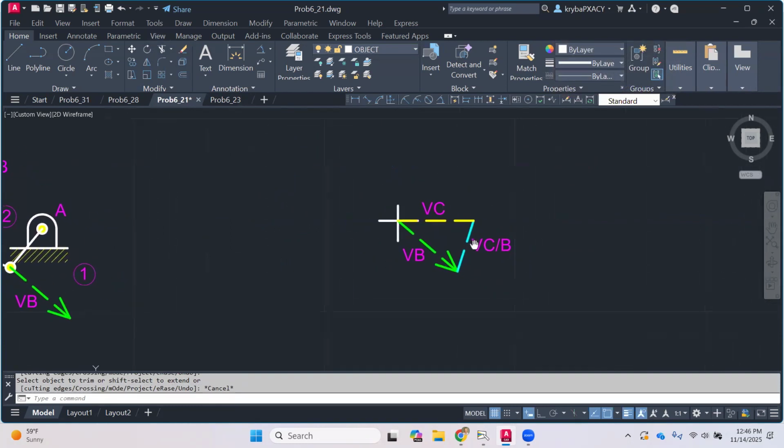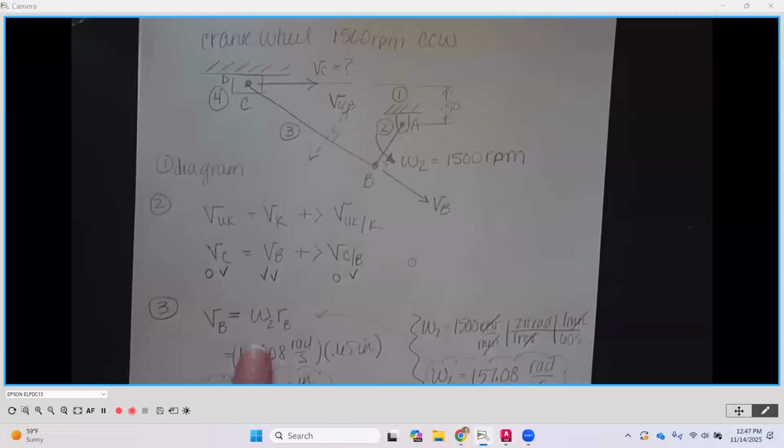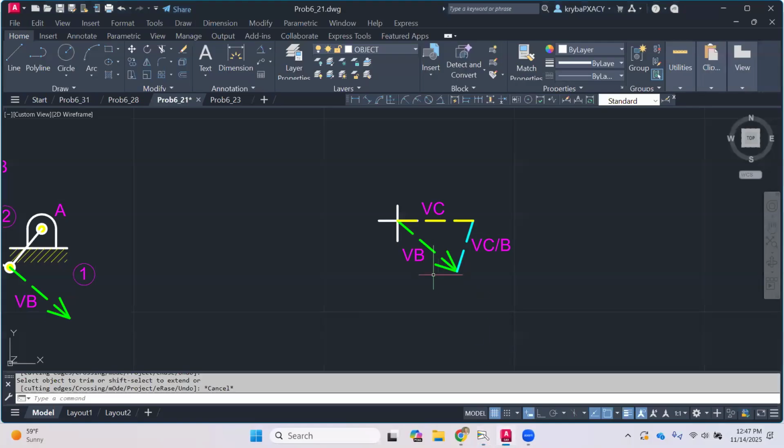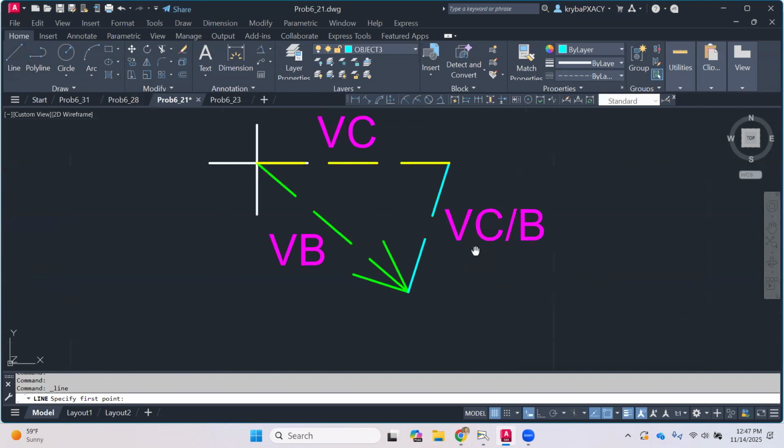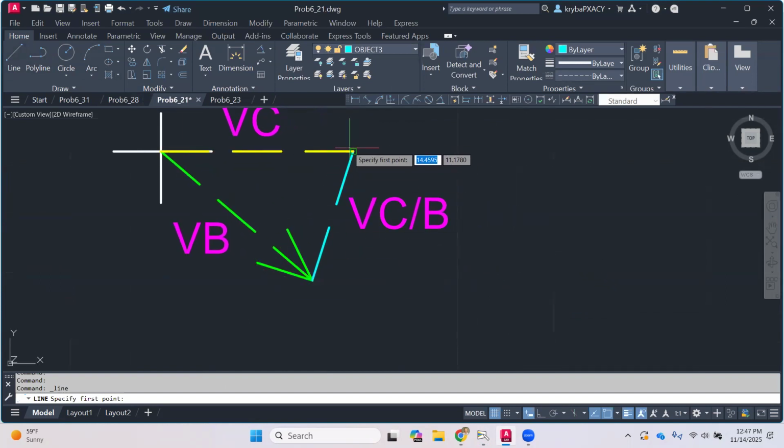The last thing we need to do is we need to determine where the arrowheads go, right? It's actually the second to last thing. We have a couple labeling items that we want to do. Now, if we go back here, we know that velocity of B, we add the velocity of C relative to B. So that means that C relative to B is going to have its tail at the tip of B and then its tip opposite. So I'm going to go back to my object 3. I'm going to add the lines. So its tail is going to be at the tip of B. So its tip is going to be here, pointing up and to the right.